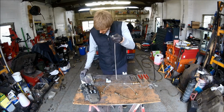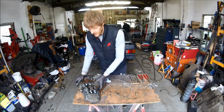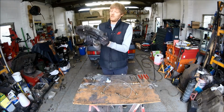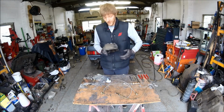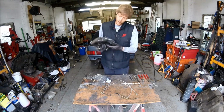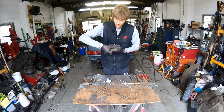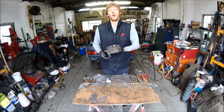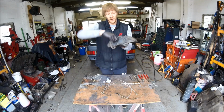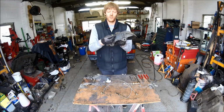So the next step from there is the 90-degree elbow, which will be going onto the back of our caliper as such. These are aftermarket calipers, they're off of a Porsche, but they, say again? They're off of a Porsche Cayenne, I've just been informed. Obviously these have been retrofitted to a R32 Golf, so there we go. We've got a mouth-to-mouth fitting that we've used in the back so that we can fit our 90-degree elbow to it.